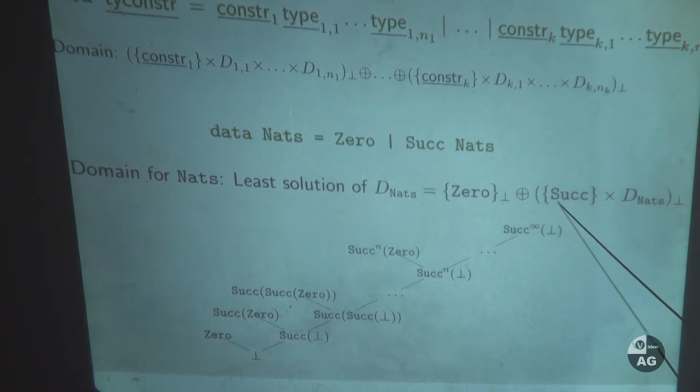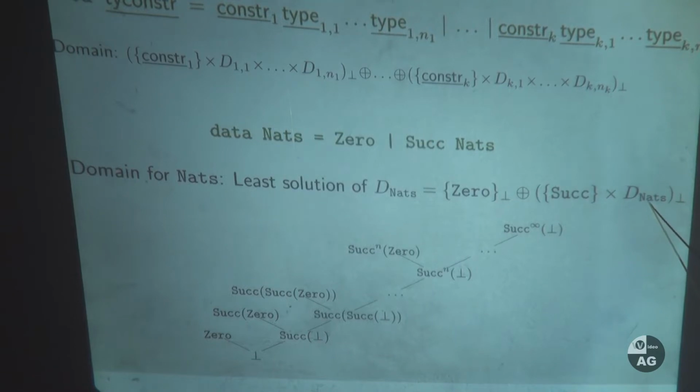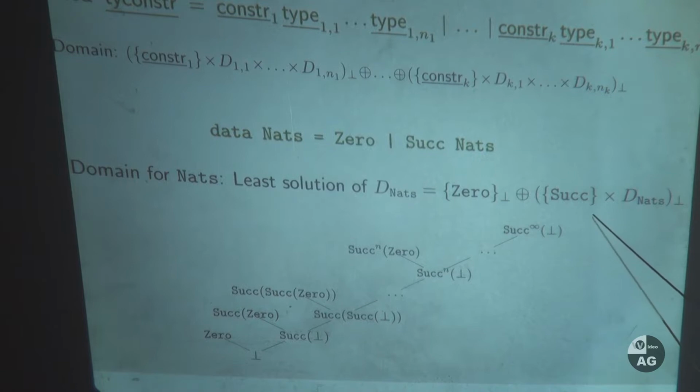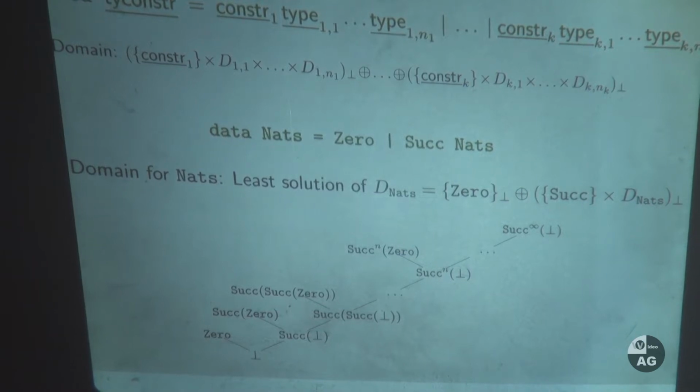And here we have elements that are pairs. The first component is suc, and the second component comes from D nuts. Now we know already that bottom and 0 are in D nuts. So suc bottom and suc 0 are also in D nuts. So here we have suc bottom, there we have suc 0. And instead of writing them as tuples, it's often more convenient to write them as terms because then they look more familiar to us. So we have suc bottom and suc 0, and I use this term notation.